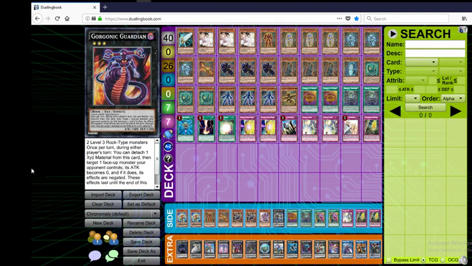Now, on to where my first recording had to end because of stuff. Gorgonic Guardian, the best rank 3 ever if you're playing Chronomaly. I don't think I have to explain this card, but I will anyway. Once per turn, during either player's turn, you can detach an Xyz material from it to target a face-up monster your opponent controls. Its attack becomes 0, and its effects are negated, if that resolves. And this lasts until the end of the turn.